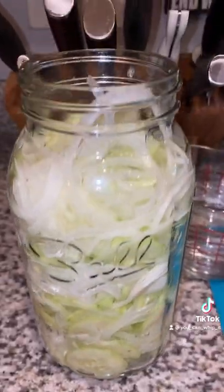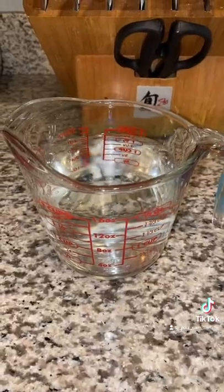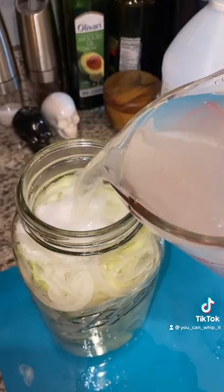So here's what your jar should look like. Next, you're gonna wanna add in 1 tablespoon of canning salt. You're gonna need 2 cups of water and 1 cup of sugar. Mix up your sugar water so it dissolves. Add your sugar water in.